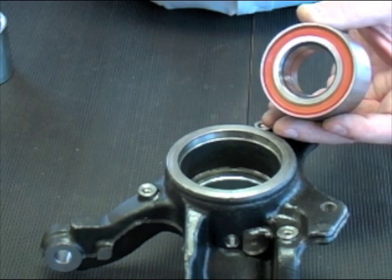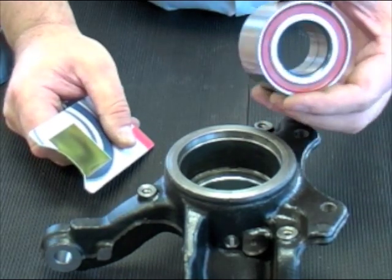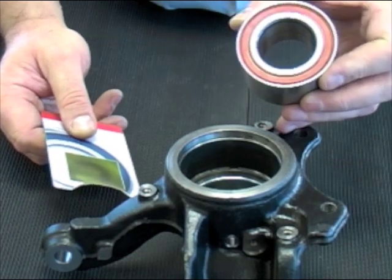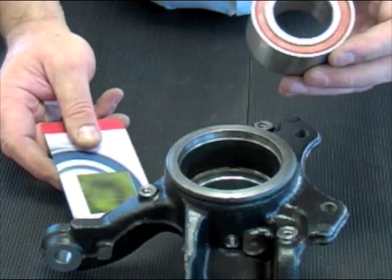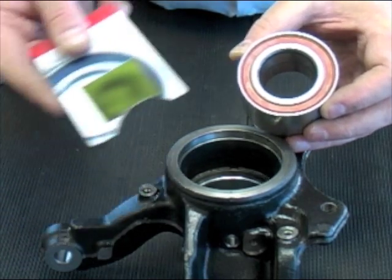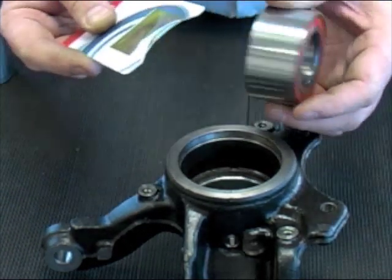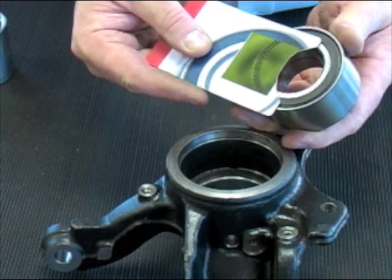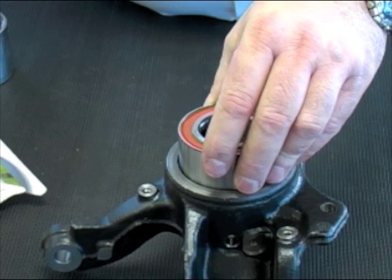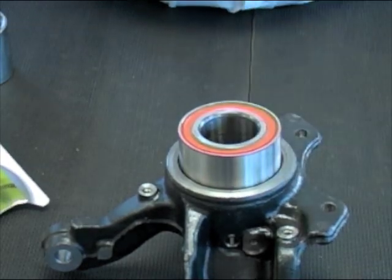Secondly, a lot of ABS systems today use encoders within the bearing. You need to make sure you're pressing the bearing in the correct way. All of our kits have instructions in with different coloured seals, but you can use a detector card if you want to make sure. In this case, the encoder goes towards the inside of the vehicle.